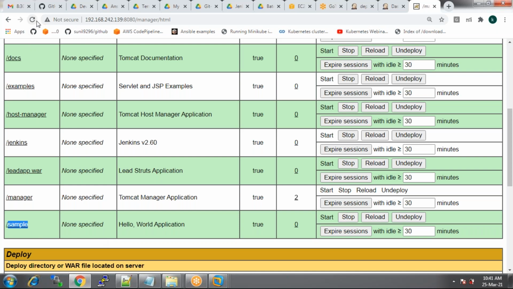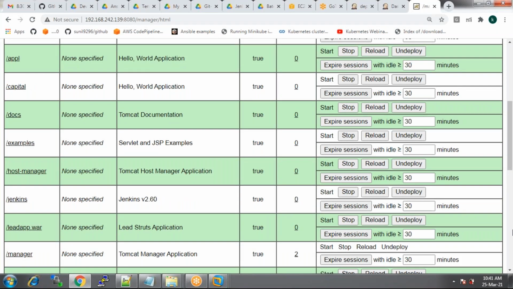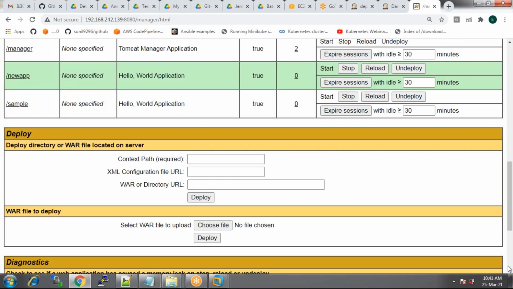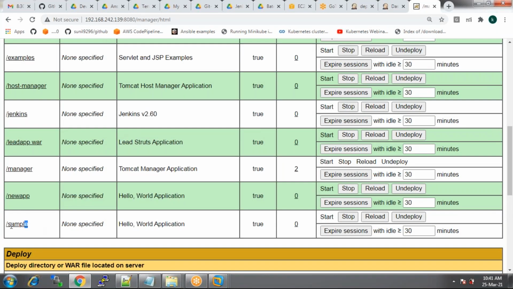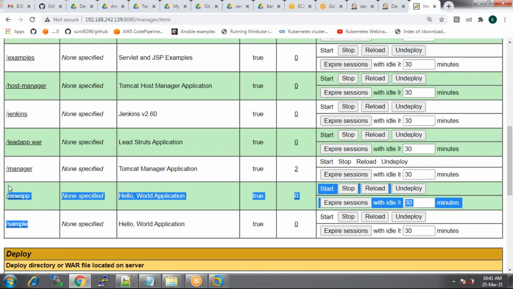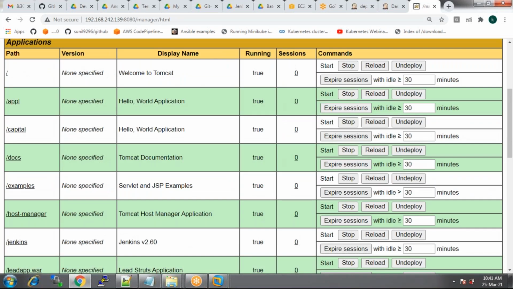Now refresh. Now there you can see your WAR files. I have sample, newapp, also I have application, and what else have we deployed? Capital dot something we have deployed. Yes, we also have capital.